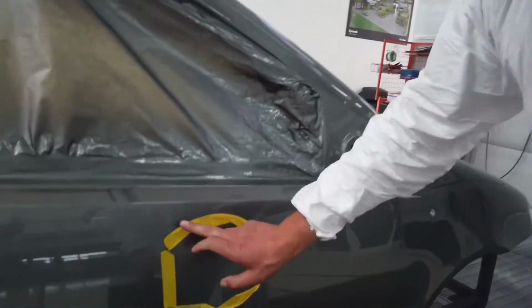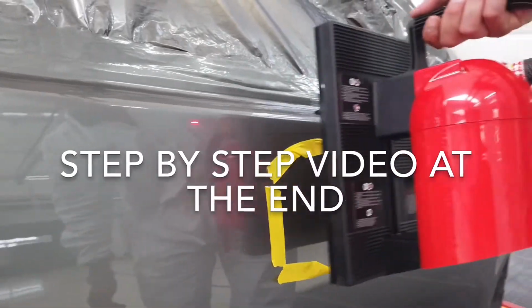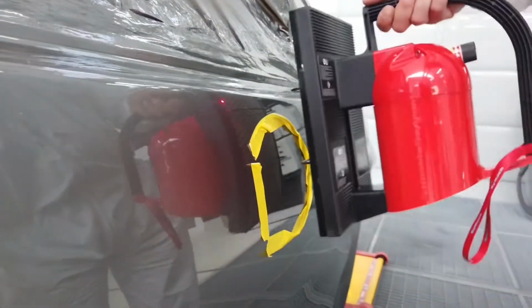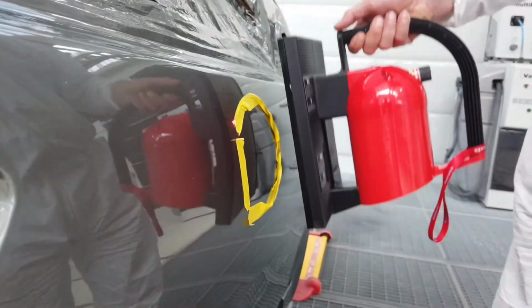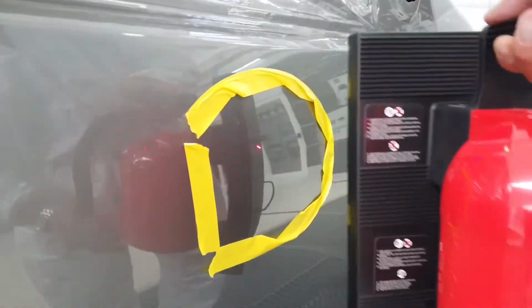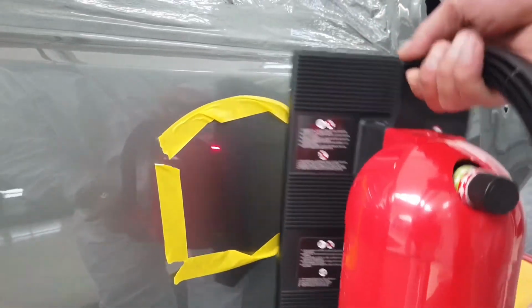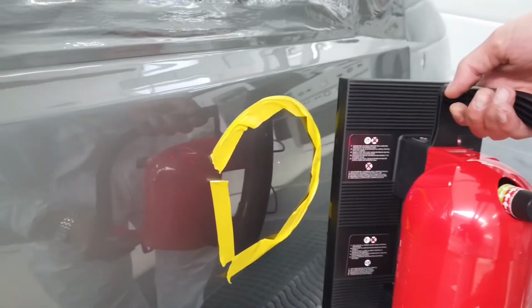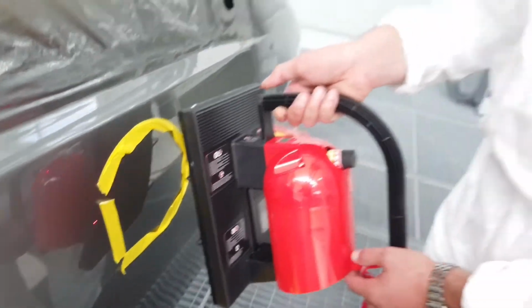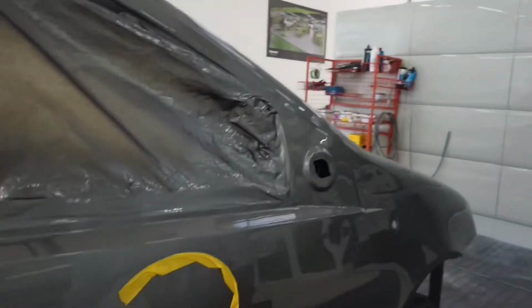To cure our filled area, the yellow masking tape, we use the Drytron around the filler just to cover 100% the product surface. Remember to check the temperature sometimes, every 10 seconds. Remember, for the filler the curing limit is 100 to 105. When you reach the temperature, that's it. And then we should cool that panel down afterwards? For sure. So that's what you want to do.